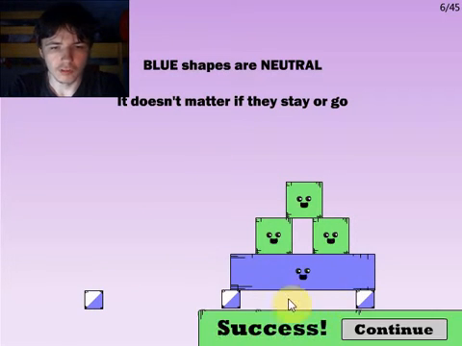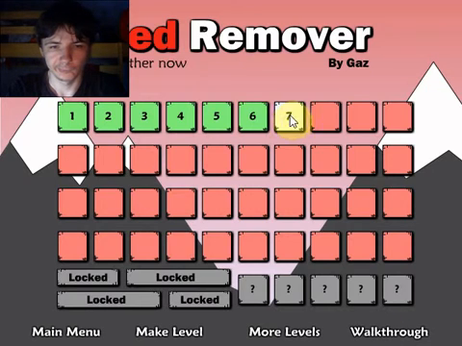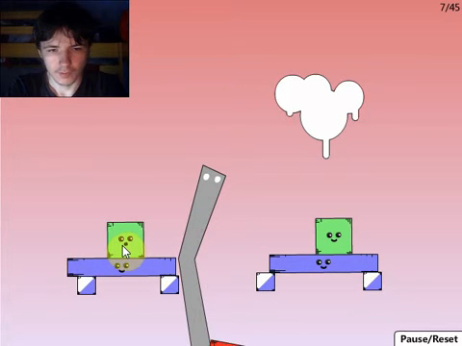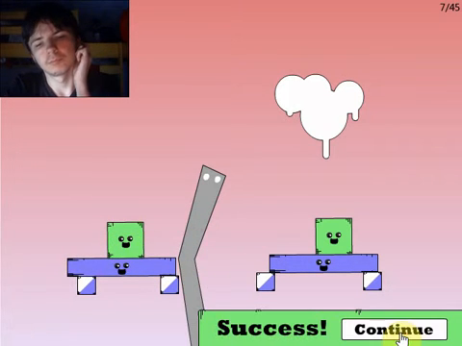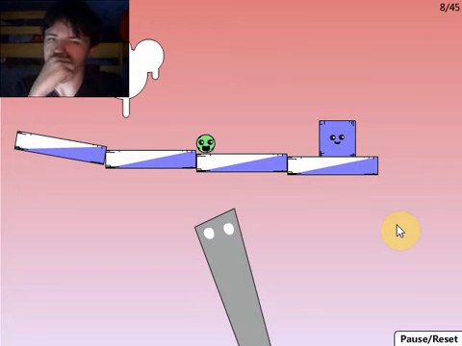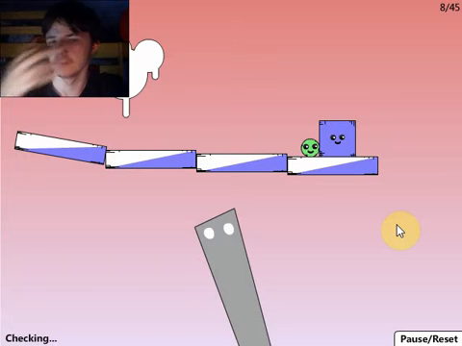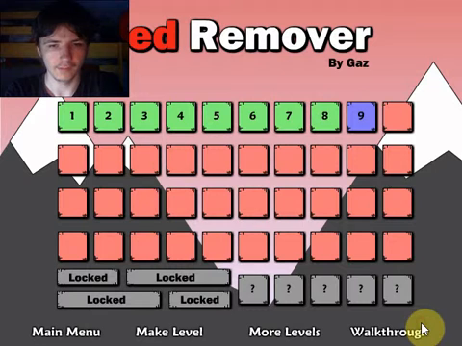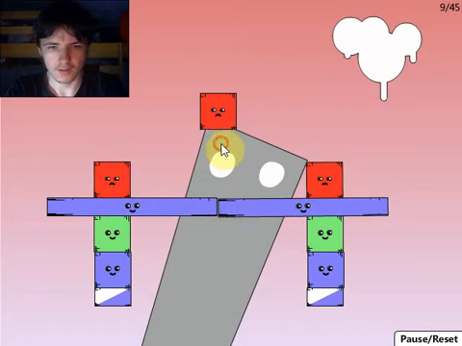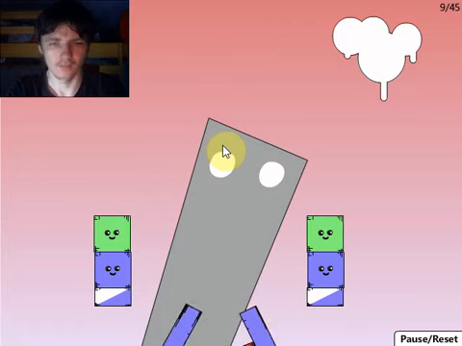Then blue blocks. Doesn't matter about them, they can stay or go. So yeah, it's easy so far anyway, so even if I hadn't played, I probably would have worked this out quickly anyway. Well, not this one, and if I'm honest, I forgot how you do it. You do that, then that, yes.